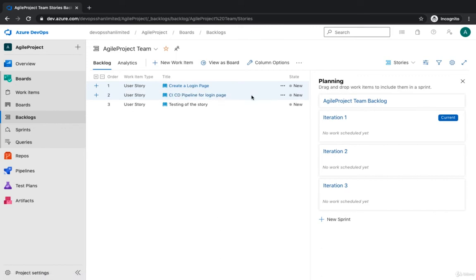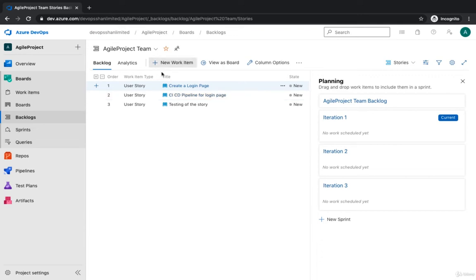What's the difference between work item and backlog? Work item: anything you think of, any idea, any feature, any epic, any smallest request, you capture it in the form of a work item, and within the backlog you define which work item needs to be prioritized. There are 100 work items you have logged in, but you've got to reorder them based on your business need.